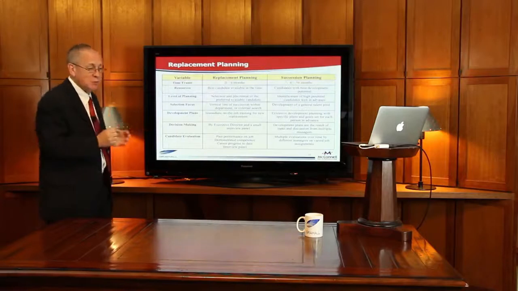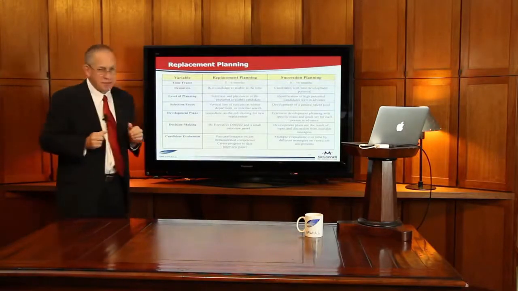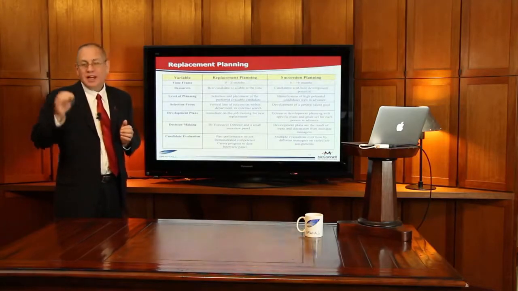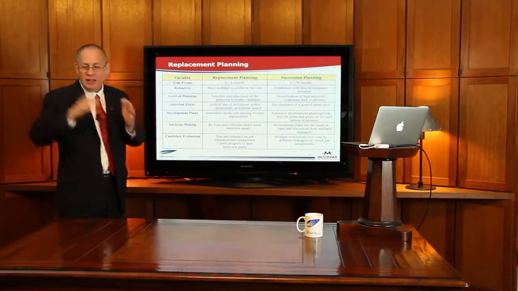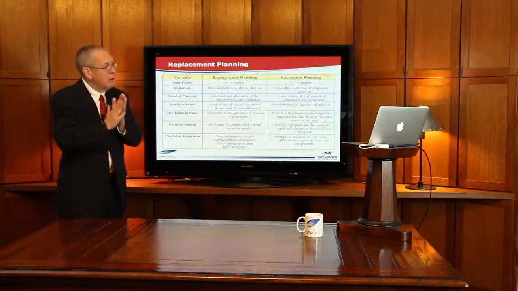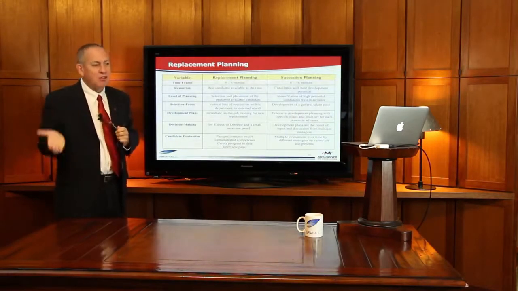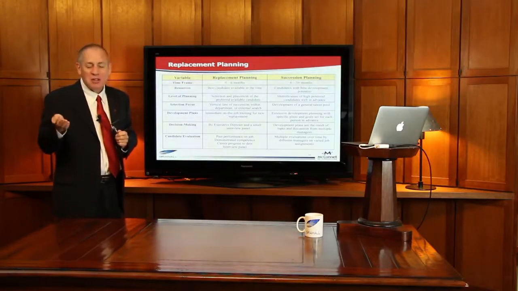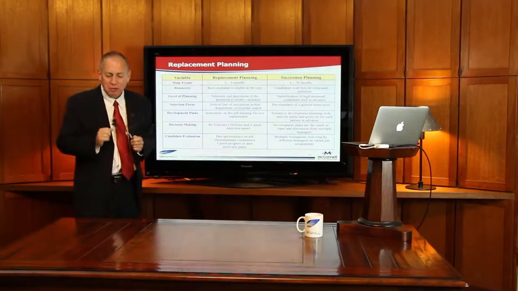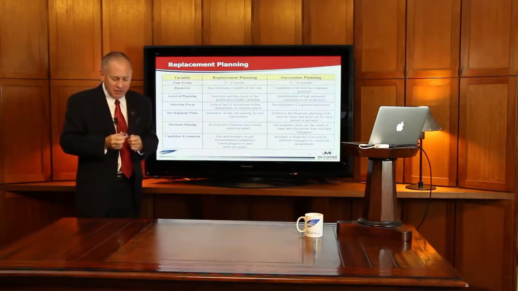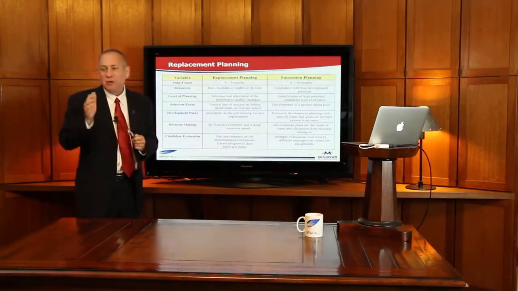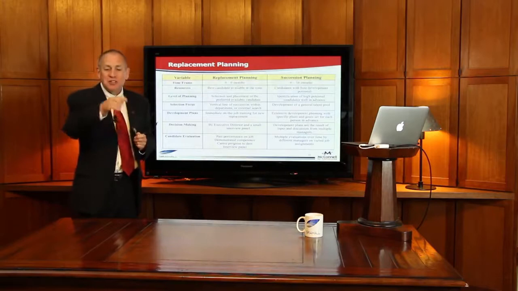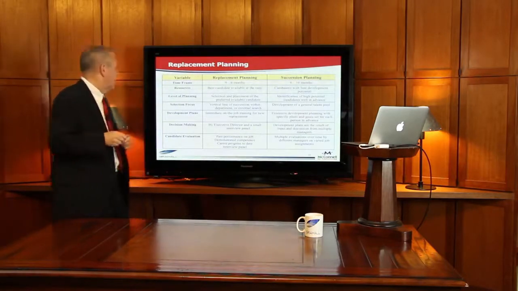We can move people around — take the finance person and teach them HR, take the HR person and give them experience in finance. At the end of the day, the organization has seasoned executives who know what it's like to work in other departments. We see this with family-owned businesses where a son or daughter is coming up as the second generation. We know they'll be president someday — but the families that plan properly take that person and say, 'You're going to work a year on the processing line, a year in procurement, a year at estimating.' They work their way around the organization. Ten years later, you have a new executive who's personally experienced every aspect of their business.